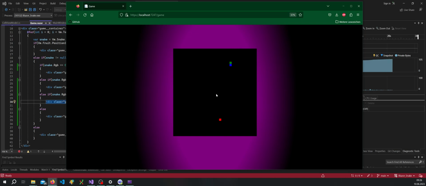Alright, so here we go. We got the green body type, so that's body 1. There we go. We got a lighter green. And it's a different green, but it's not that prevalent. But yeah, I would have to figure out the hex values, and I don't really want to calculate those right now. So yeah, the snake is working. It's not as pretty as it could be.